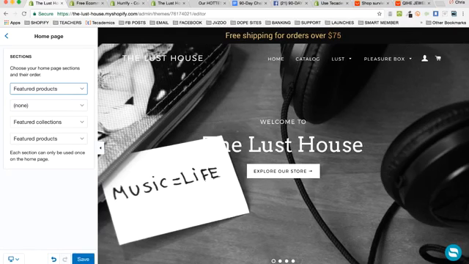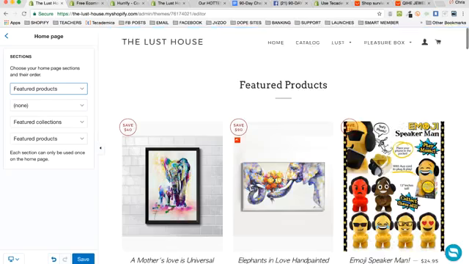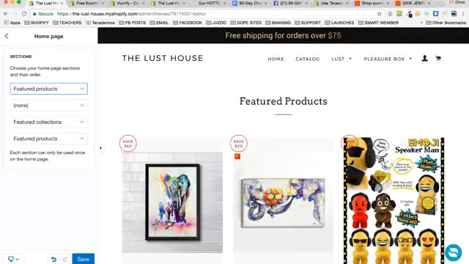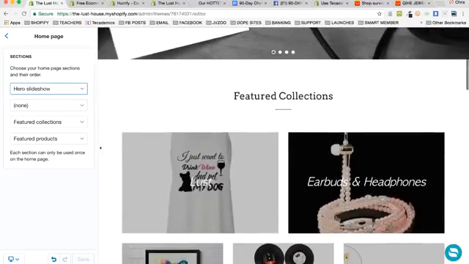If you just really want to go straight to products, just use featured products, just like this. It'll drive people right. They'll come to your store and they'll see they can start shopping. So you have control over this. You see what I'm saying? You have control over each of these sections and what you want to do as you go down with this.